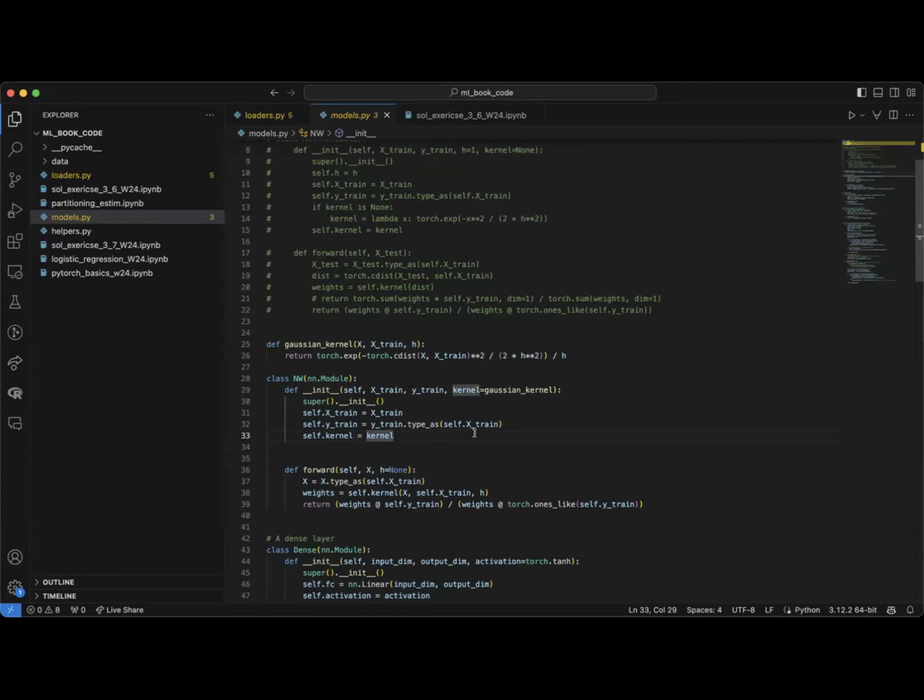And if I multiply by the vector of all ones, it gives me the denominator. It just sums every row. So you create a vector of ones with the same shape as Y train. First I multiply by Y train, and then also multiply by a vector of ones of the shape of Y train. And then divide, that's a pointwise division. So this acts as matrix multiplication, while everything else is pointwise. So let's implement that local averaging in one line.